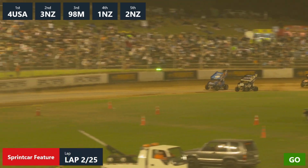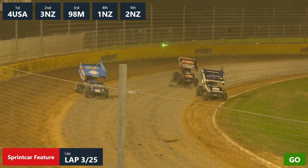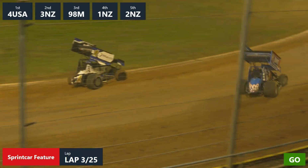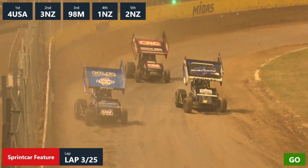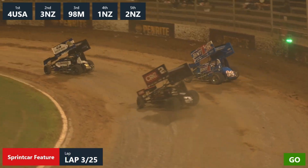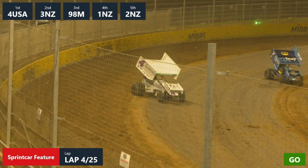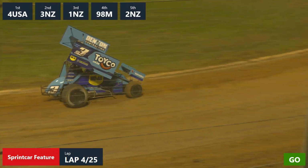Jonathan Allard really just controlling the race right now as well. Just running a real smooth lane, but he's not losing Matt Levisage, as Levisage runs the bottom and is just holding on within reach. So one mistake by Jonathan Allard, and Matt Levisage is going to be right there as Daniel Thomas makes an aggressive move into turn number 3 and is going to take 3rd position away from Ryan O'Connor as Ryan Barry retires to the infield.